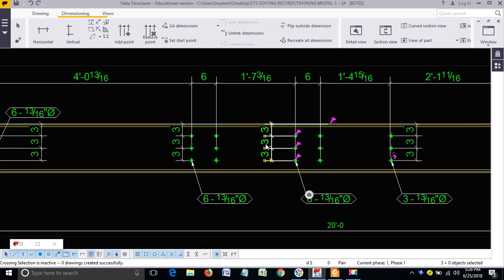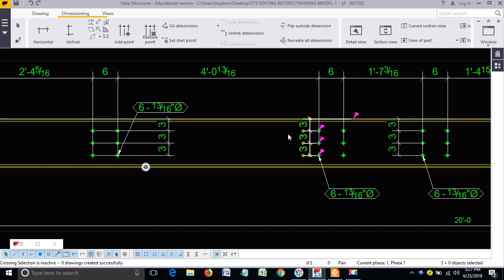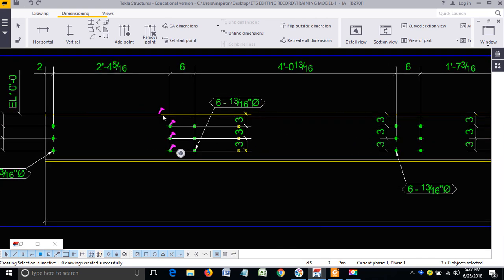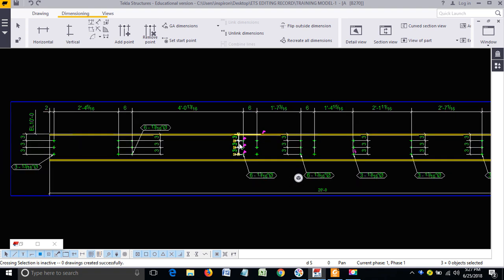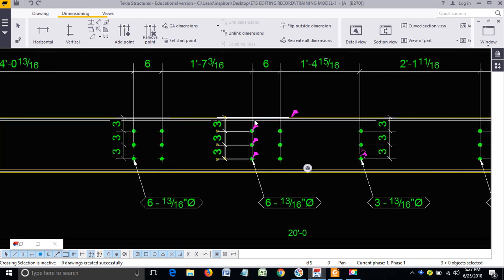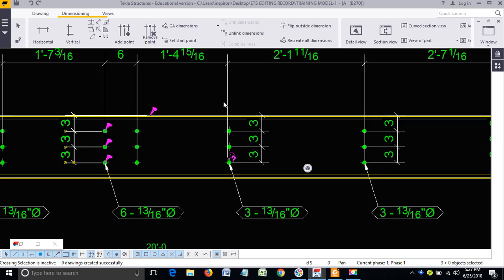When you come to this vertical dimension also, they picked here and it will be overlapping. Every beam, every dimension is overlapping. One dimension they keep on the right side, one dimension they keep on the left side. Here also they started here, and the second point should be here, the third point should be here, and the fourth point should be here.